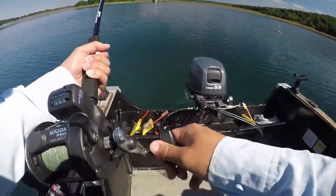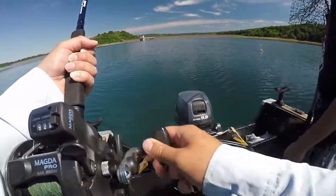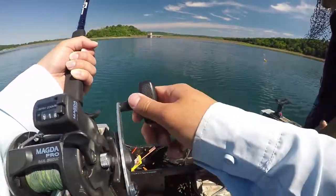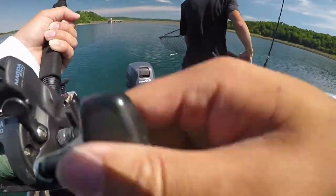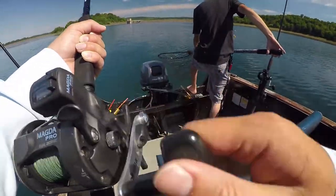Might be a little better than I thought. Yeah, keep that rod tip up. Yep. Looks like a decent one. Staying down, must be a decent one, yeah. There, okay. That's actually a really nice one. Oh, nice. We'll back up a little bit. Yep. Up. Back off on the drag. That's a nice ring bell. That's a really nice ring bell.